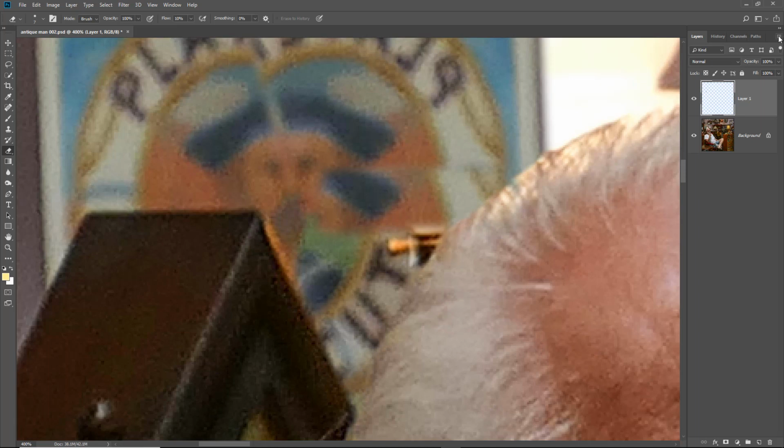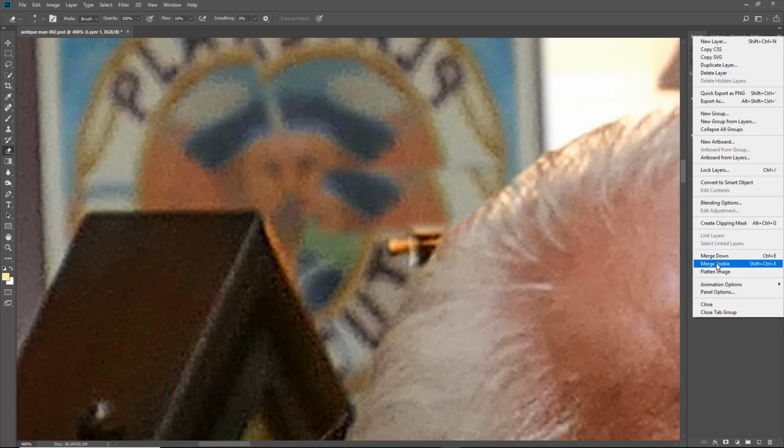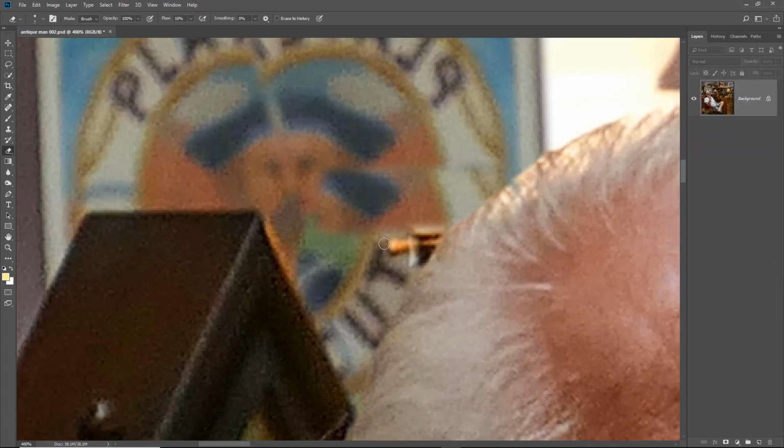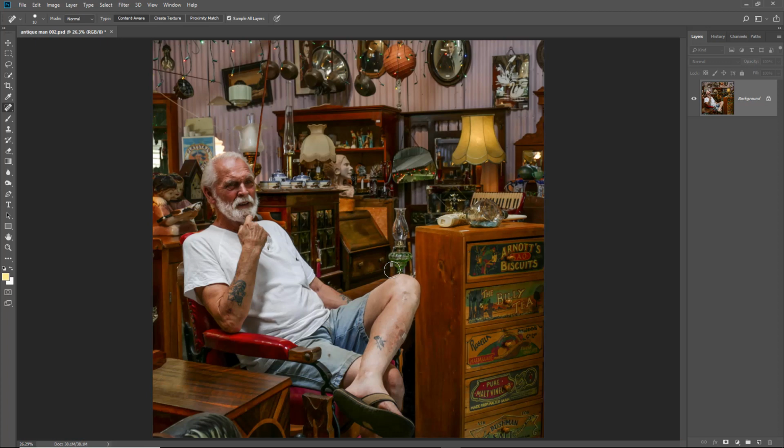And once again, simple change like that, I'm willing to flatten it. Little area there which might be a problem. So let's pick up our spot healing brush, make an appropriate size brush. We'll touch this just a few times just to see if we can merge that in a little bit better. And then take a look by just hitting Control 0. I think that's going to pass muster.